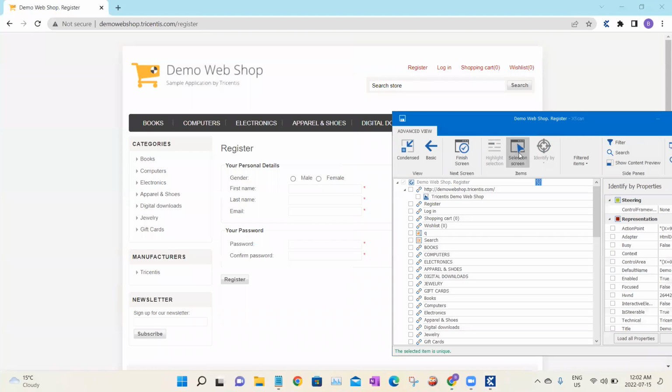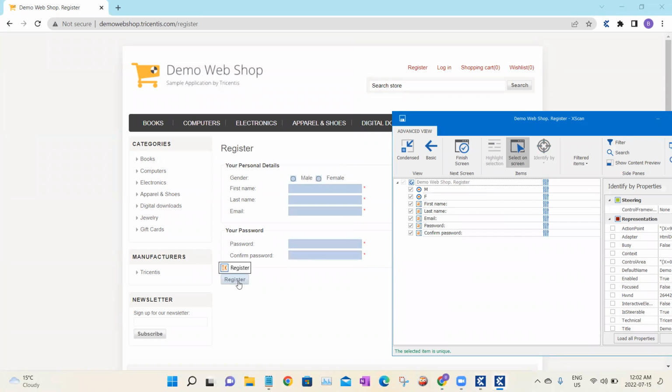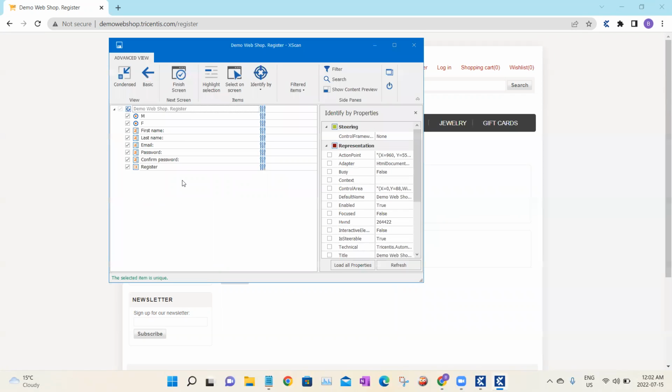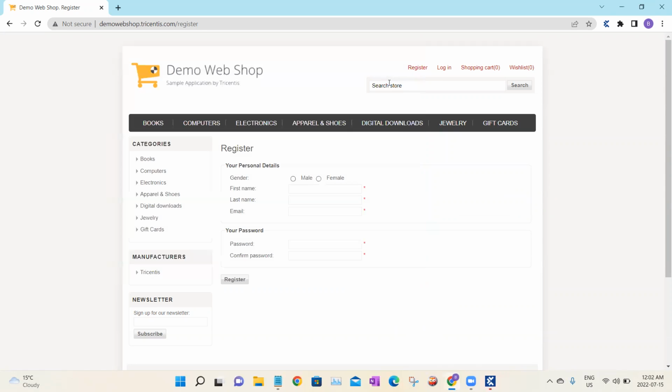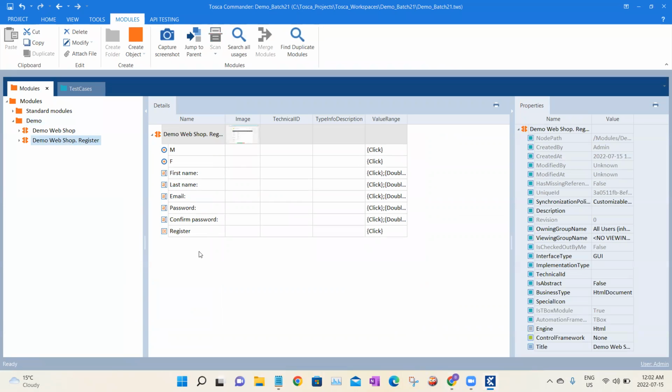Say select on screen. These two radio buttons, first name, last name, email, password, confirm password, register button. Again, select on screen. See, all the controls came up. Simply say finish screen and close it. So, see, this is another module with all these controls inside it.